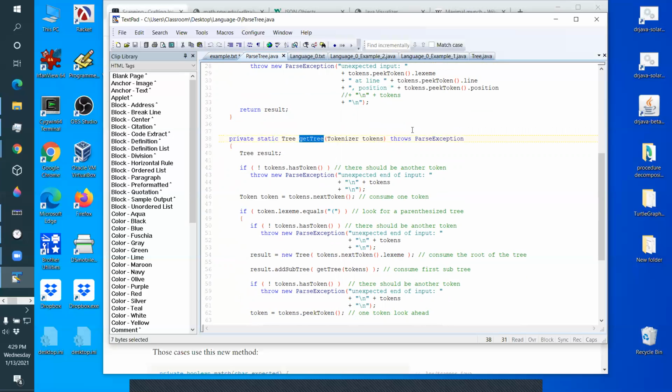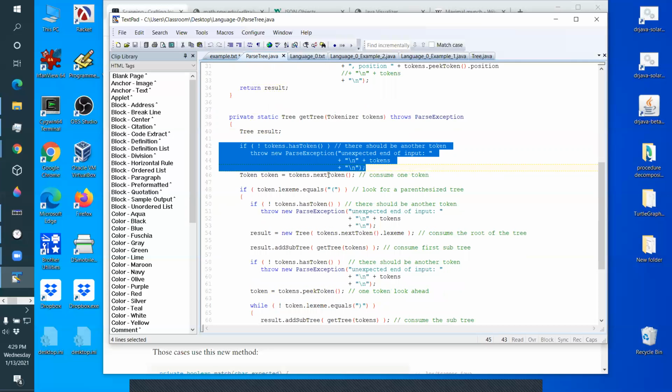Get tree is supposed to build a tree object. So here it declares a variable result. That's the tree it's building. First of all, it checks: what if this tree thing is empty? What if there are no tokens? Well, I've got a problem. If you ask me to build a tree from these tokens and there are no tokens, so here, has tokens is false. So if it's false that there's any tokens, I've got an error. So the first thing I do is I check to see, are there any tokens to parse? If there aren't any tokens to parse, I've got a problem. Okay, so check that there are tokens.